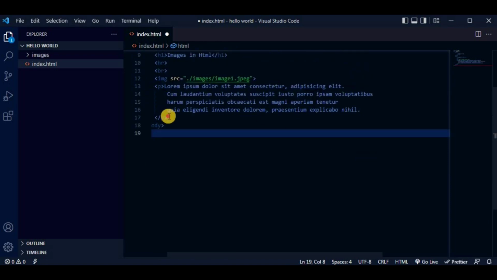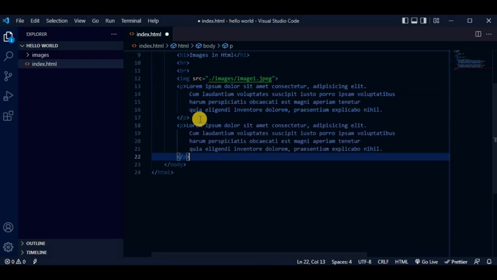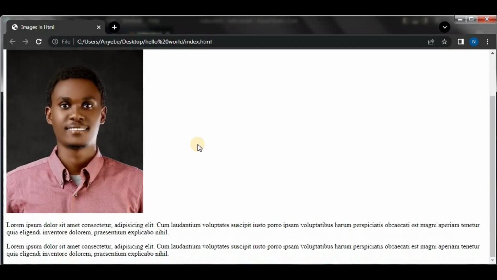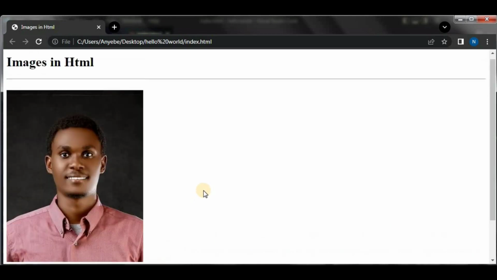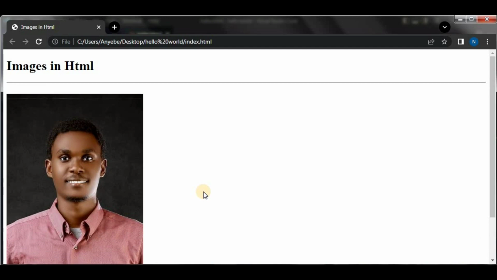Let's copy this paragraph tag and make it two. Now let's go back to what we have on the page. You see, our site is beginning to take shape. Basically, this is how you put an image into an HTML document.